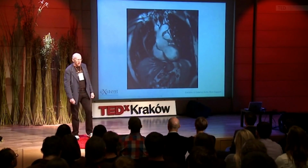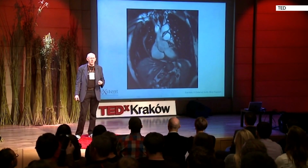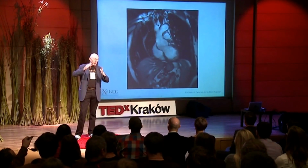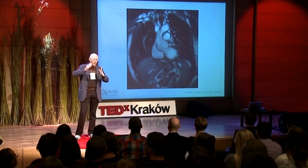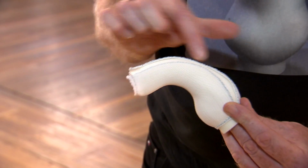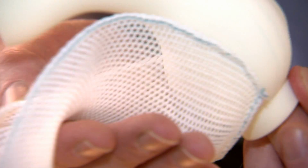You can see in the middle that device, that little structure squeezing out, that's a left ventricle. When boiler engineer Tal Goldsworthy was diagnosed with a life-threatening heart condition, he used 3D printing to create a tailor-made sleeve that sits around the aorta. This protects it and stops it from getting too big. But is everyone ready for patients to take the initiative?